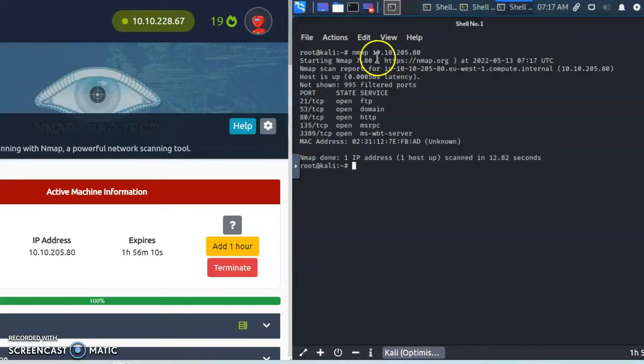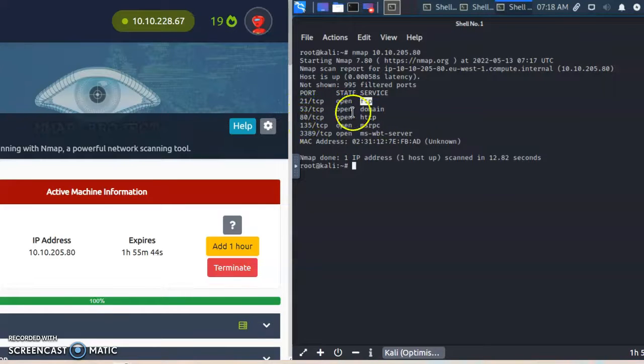Just by running Nmap, we've discovered that there are 5 open ports, and we can tell what services they're using, which is very important, FTP, port 21, and it tells you what number port is being used as well. So these are all the open ports.